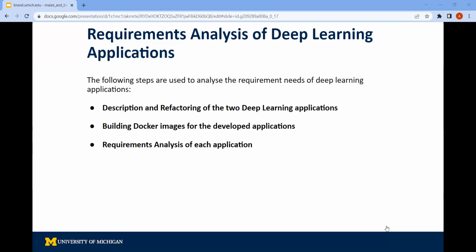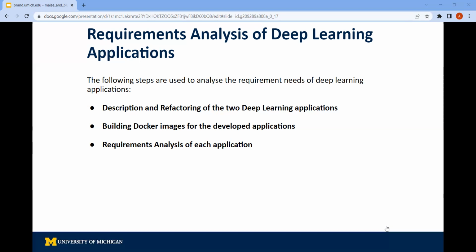In the second step, for each application, they created and configured two Docker files, one for training the model and the other for testing the accuracy of the generated model. Each Docker file contains the software and required libraries to run the deep learning applications and analyze their requirement needs.